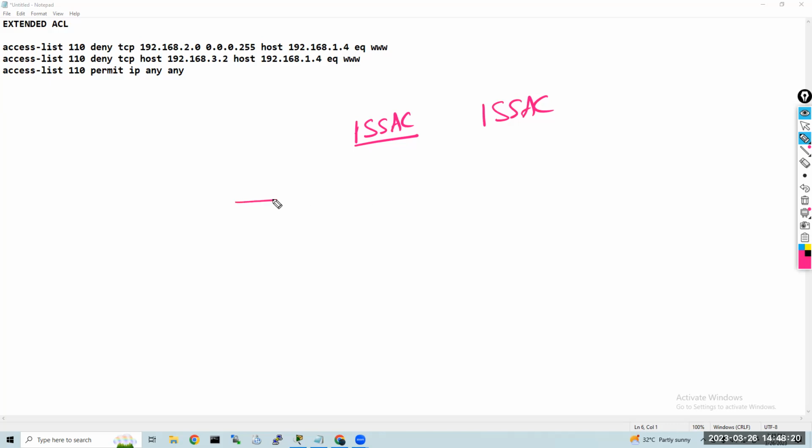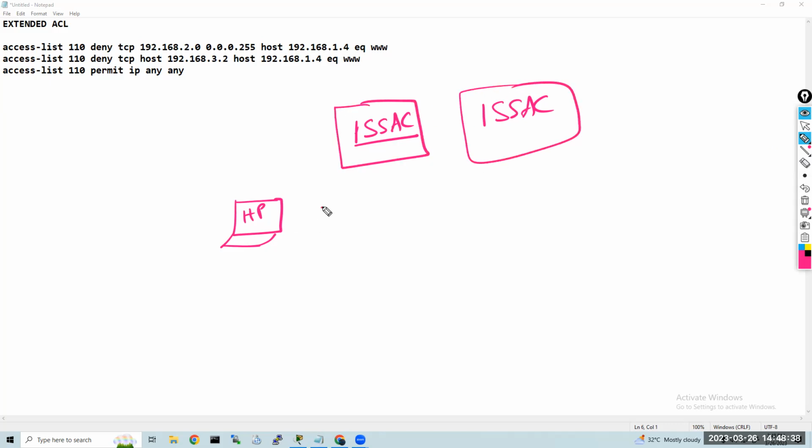Okay, I am sending you a parcel. For example, I will send one laptop to you. This is my HP laptop. I want to give a gift to Isaac. So how will it reach you? How do I write the address, how do I send this? You will have two addresses.